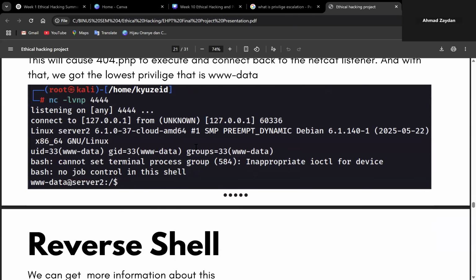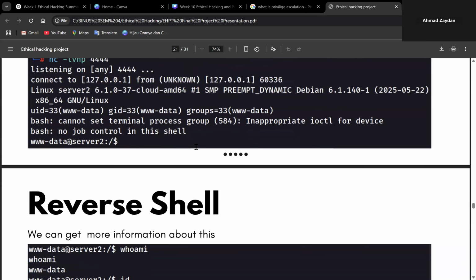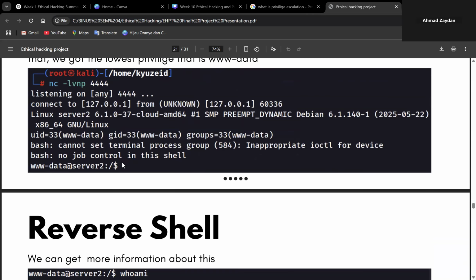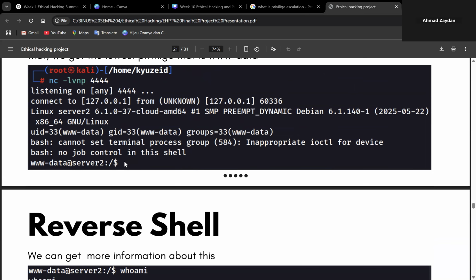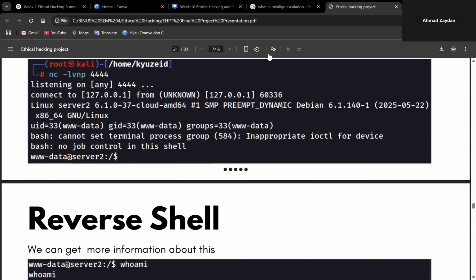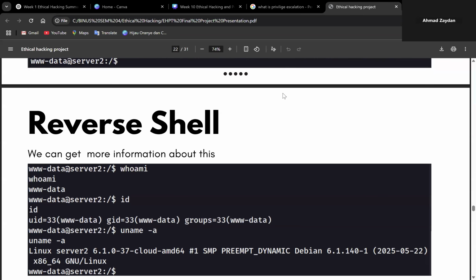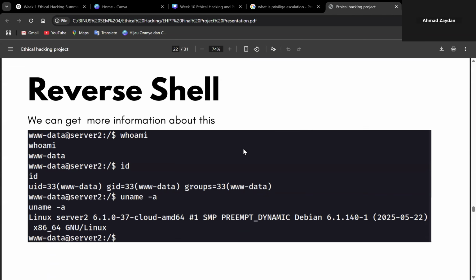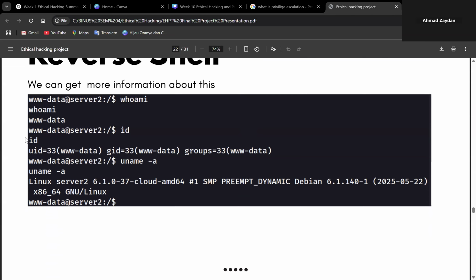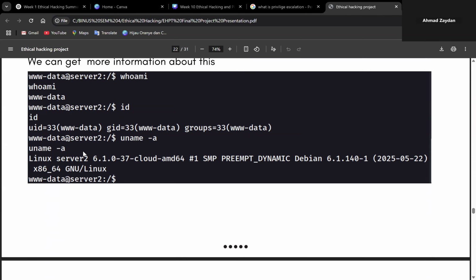And once it's done, we can gain access to it in our Kali machine. You can see it in our Kali machine. And once we get access, we try to escalate our privilege to root here. Also, we can test it with the ID. It's not root yet. It's still www-data, right?